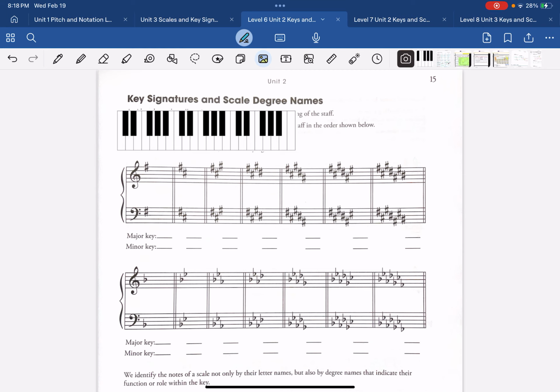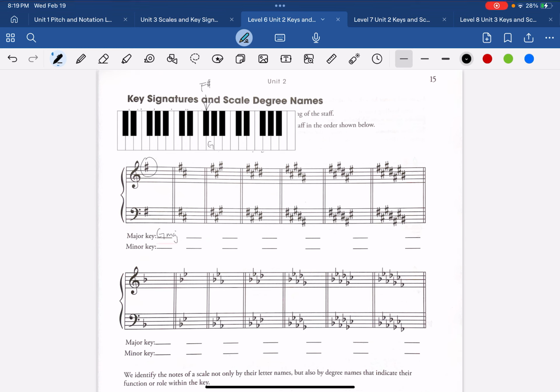In this video, I'll be explaining how to find the major key and the minor key when you're given the key signature. So for major key, when you have sharps, you look at the last sharp and then you raise it by a half step. For example, the last sharp in here is F sharp, right? So F sharp on the piano keyboard is right here. If we raise that by a half step, we get G. So this is going to be G major.